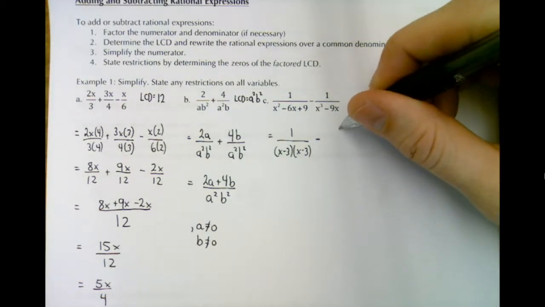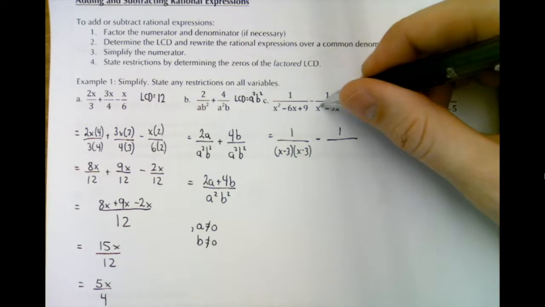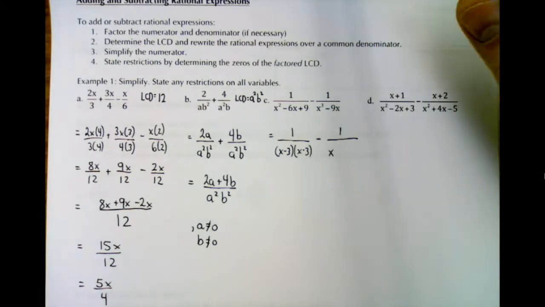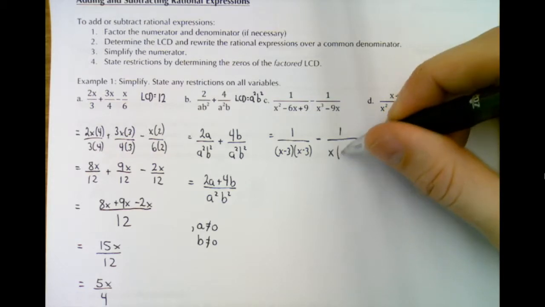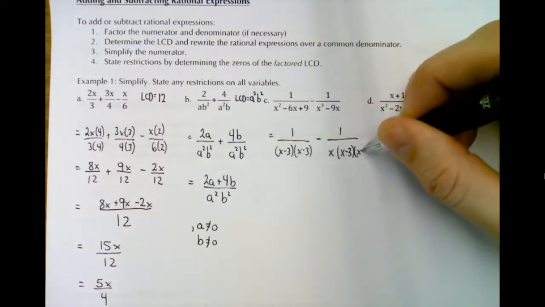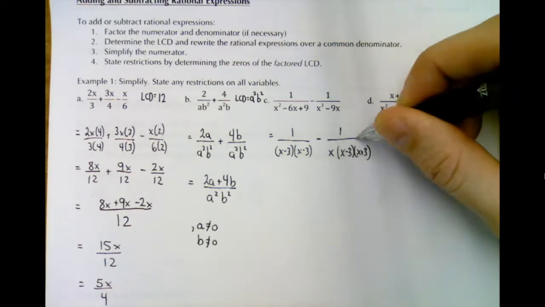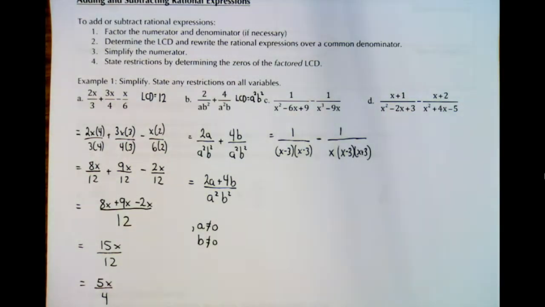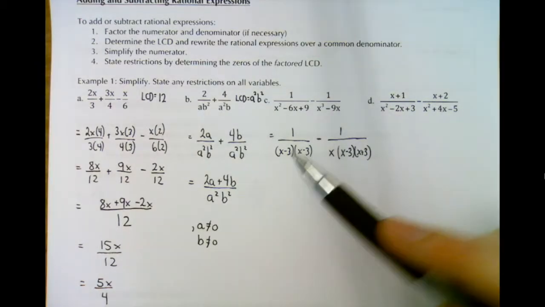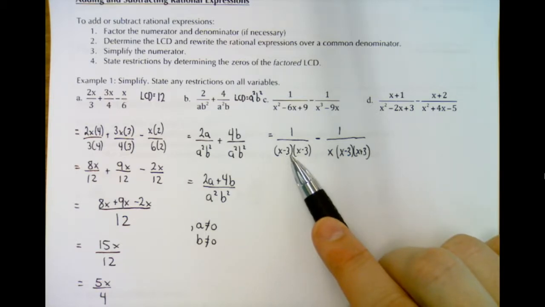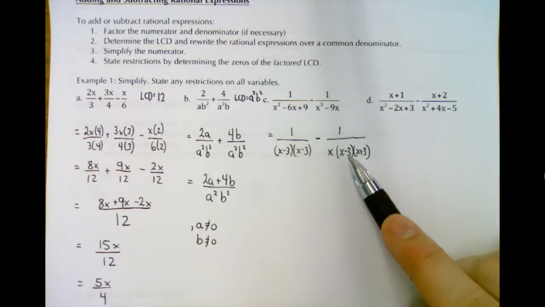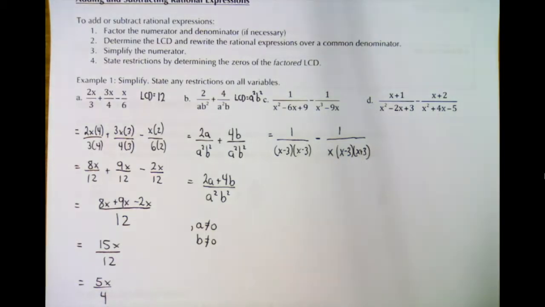And if we factor the bottom of the next one, there's a common factor of x, and that would leave us with x squared minus 9, which is the difference of squares. And if we factor the difference of squares, we get x minus 3 and x plus 3. So what do we have here? Well, we have a denominator that has x minus 3 and x minus 3 in one fraction, and we have x minus 3, x plus 3, and x in the other fraction.